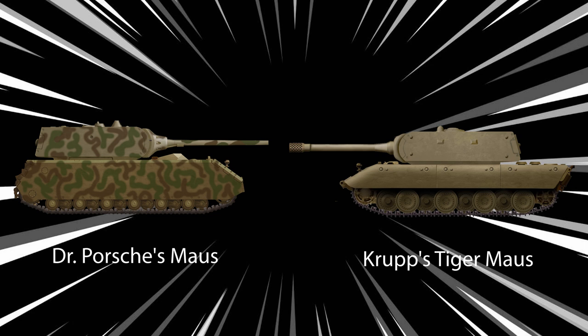An understanding of what is a very complicated picture of German heavy tank development in World War II is incomplete without consideration of the program by Krupp as a rival design to the Maus from Dr. Porsche. Although Porsche was the overall design lead for the Maus, he was not responsible for the turret or armor, which were Krupp projects. Krupp had some very different ideas to Porsche on how a heavy tank should look and be protected, and whilst they worked together on the Maus, they were also rivals over whose design would better suit the needs of the military and get into production.